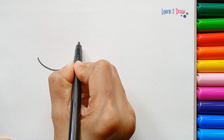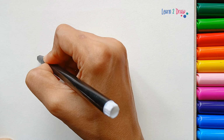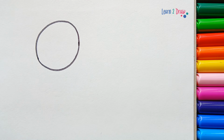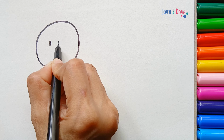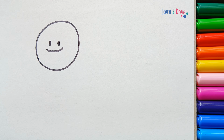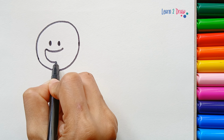Let's start by drawing a circle for the baby's face. Now we'll draw 2 dots for the baby's eyes. Next, we'll draw the baby's mouth. Follow along as I'm drawing.